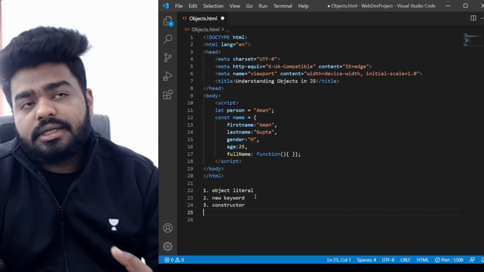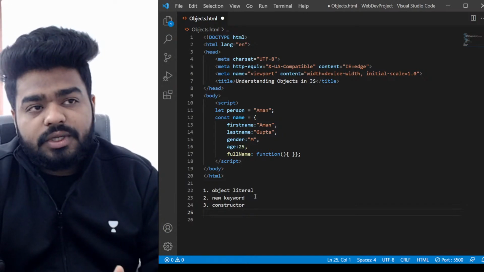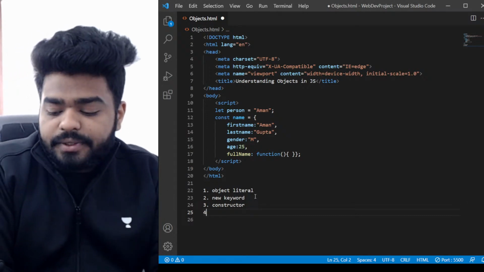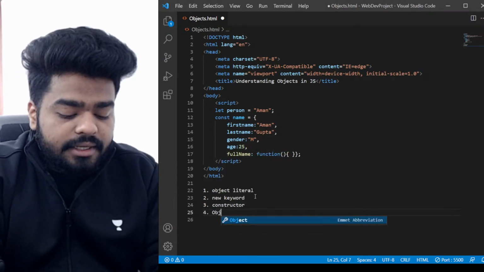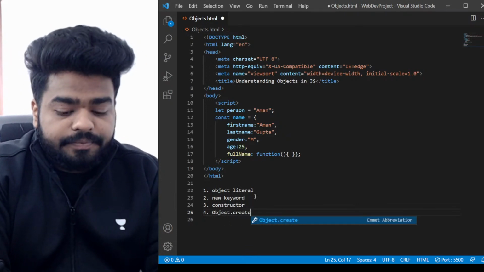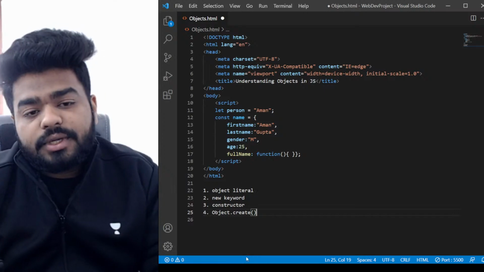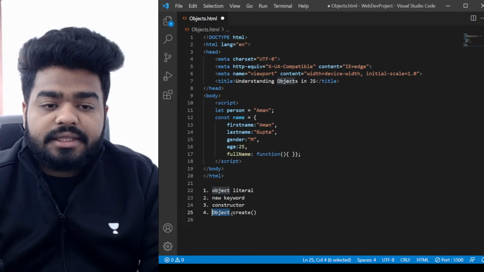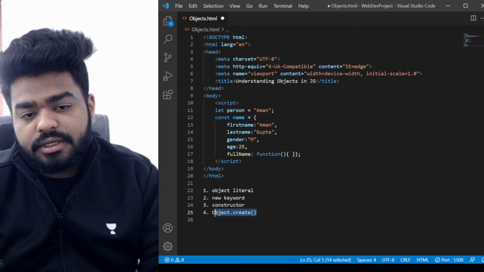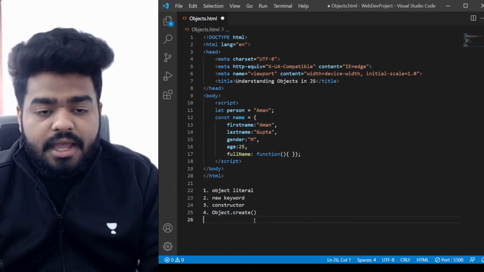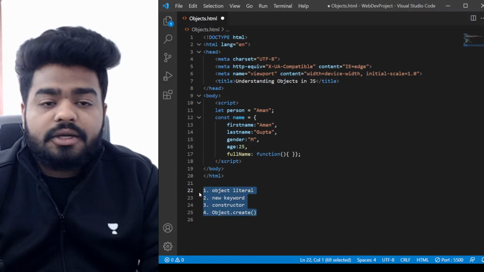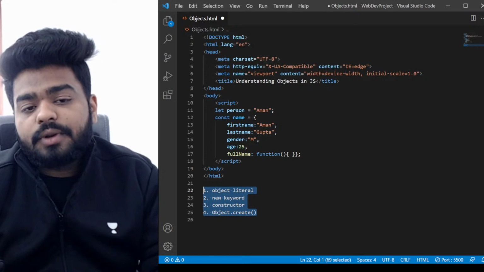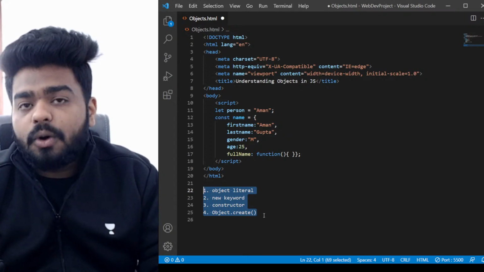You must be knowing what a constructor is also. This is a special kind of function which has the same name as your class name, and using that also we can create it. And the fourth one is we can create an object using the Object.create method. Okay, now this Object which you can see here is a predefined class in JavaScript, and inside that class we have a create method. That's how we are using the create method here to create an object. Now all these four methods are really good, and you can use all of them, and I'll be telling you one by one how to write all these and how to create objects based on all four.